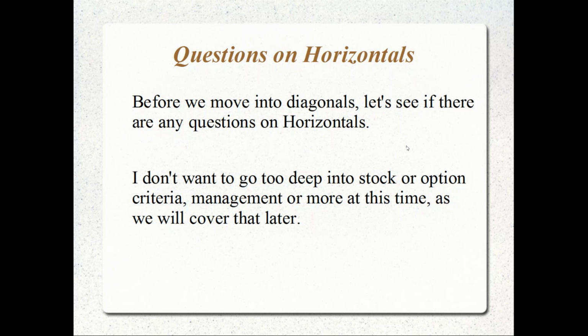It's something I was going to get into later, more in the diagonals, but this is something that's very important with the horizontals. Remember, when you're in the money, you can be assigned any time. And if you're assigned early and your broker automatically exercises that call, you don't get any profit back. You bought stock at 50, you sold it at 50, and you paid a $1.80 debit. You're out.